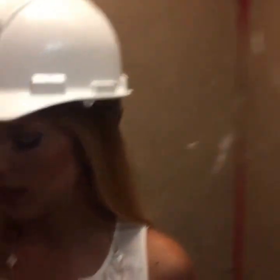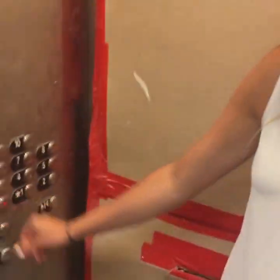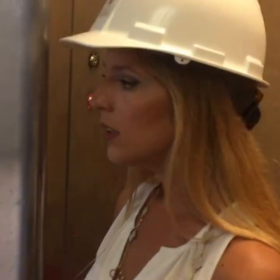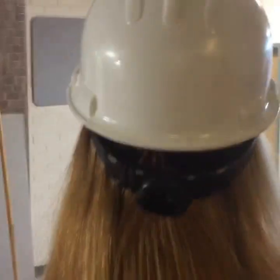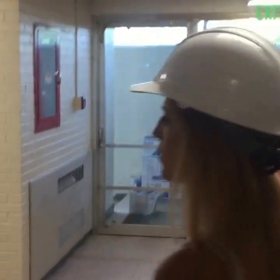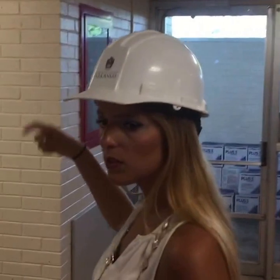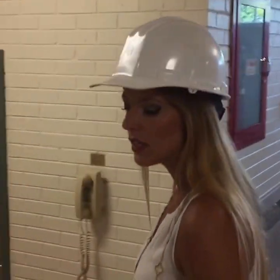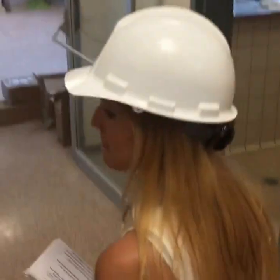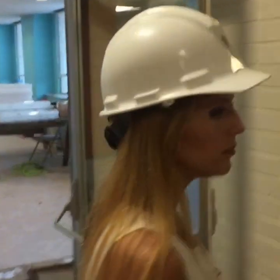The ground floor is where the second entrance is, and it's most likely where all the students will be moving in. The resident reserved lot is right outside and that's where most students will be parking, getting their keys, and moving in. We are doing a move-in demo later in this series — that'll be in early August.